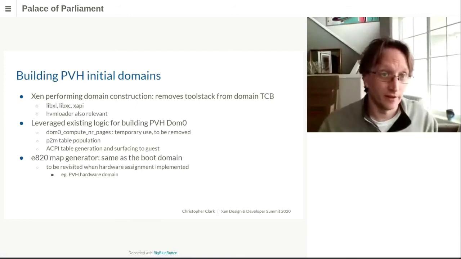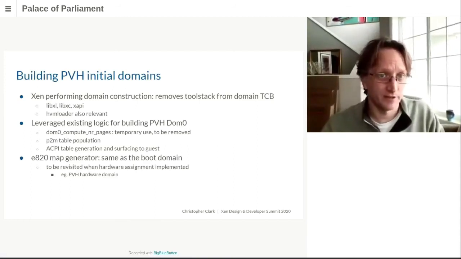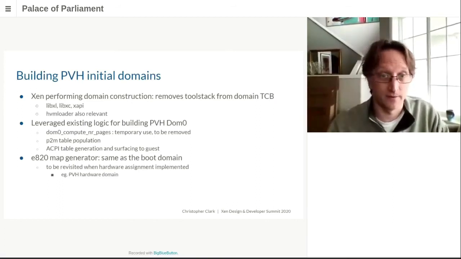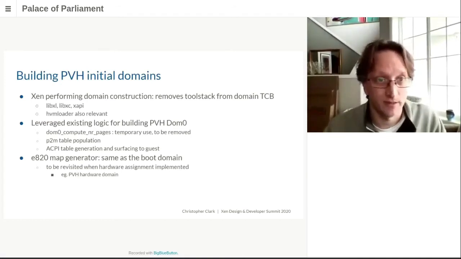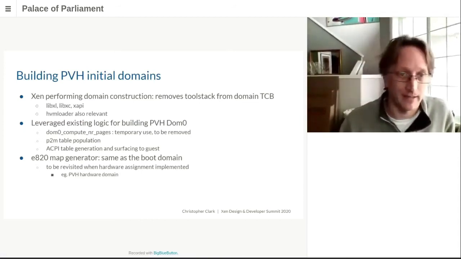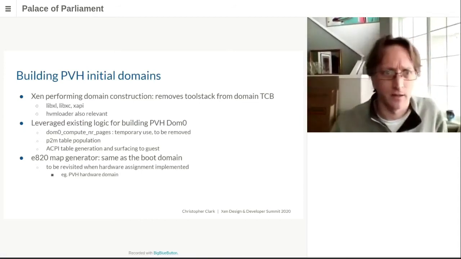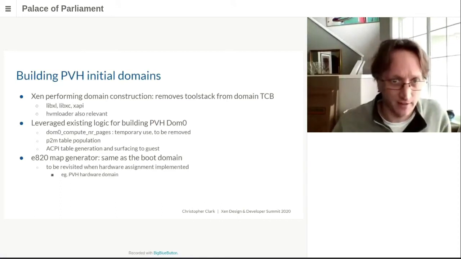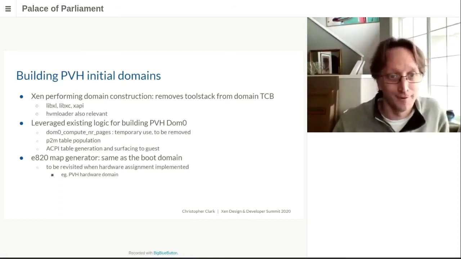Okay, and then looping through building the PVH initial domains, the nice side effect of this is that the tool stack is removed from the TCB of those domains at the point where they're constructed. So you don't need any logic from libxl, libxc, xenpaging, HVM loader. When writing the logic to build these PVH initial domains, a lot of the existing PVH DOM0 construction logic was borrowed.